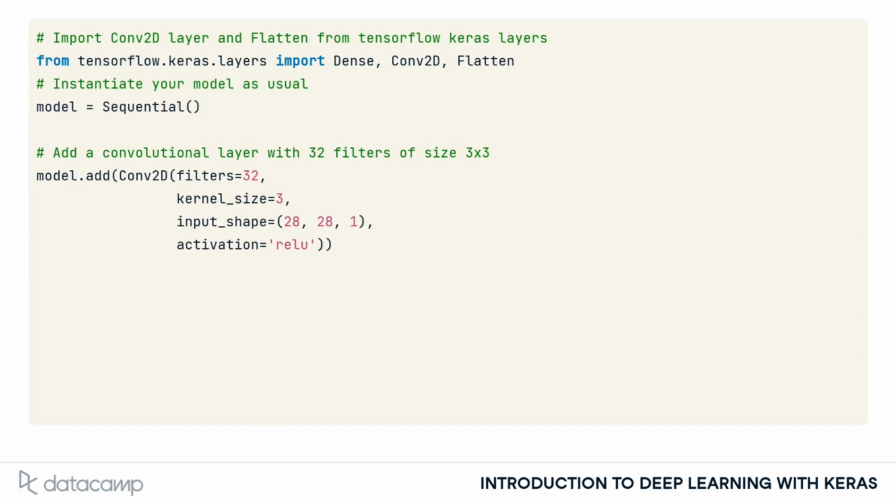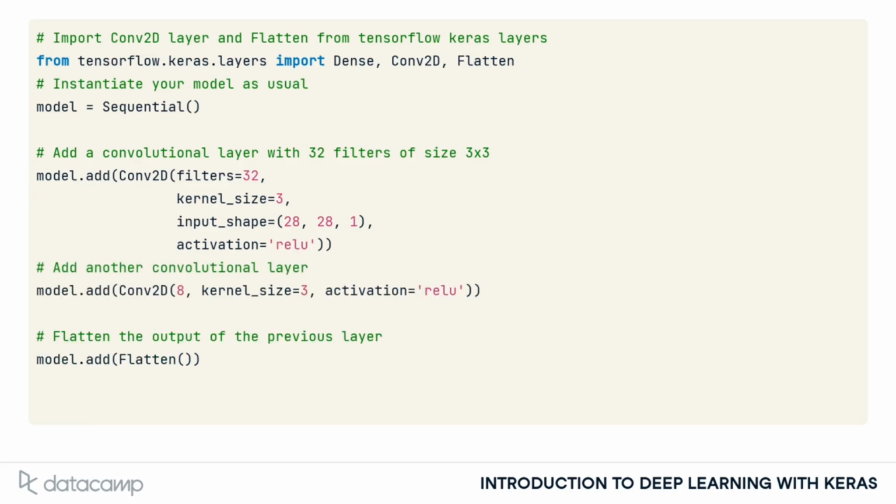We instantiate our model and add a convolutional layer. This first convolutional layer has 32 filters. This means it will learn 32 different convolutional masks. These masks will be squares of 3x3, as defined in the kernel size. For 28 x 28 black and white images with only one channel, we use an input shape of 28, 28, 1. We can use any activation, as usual.